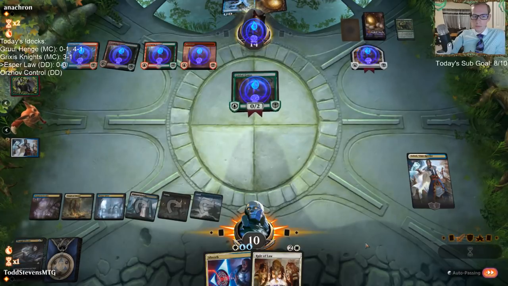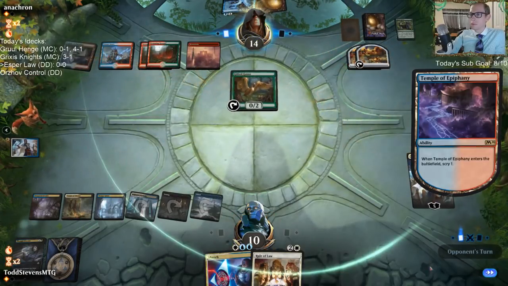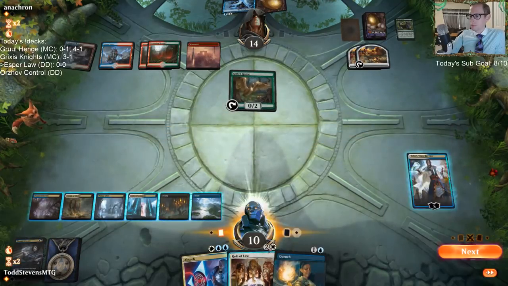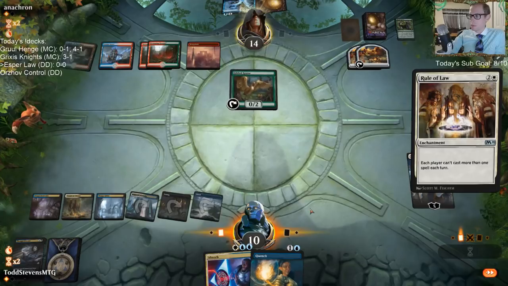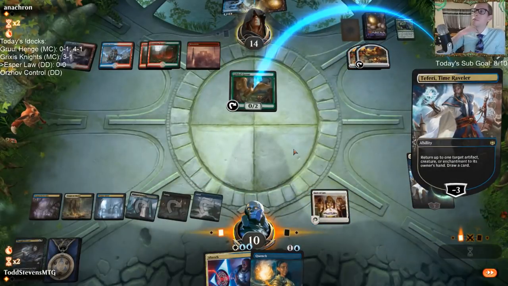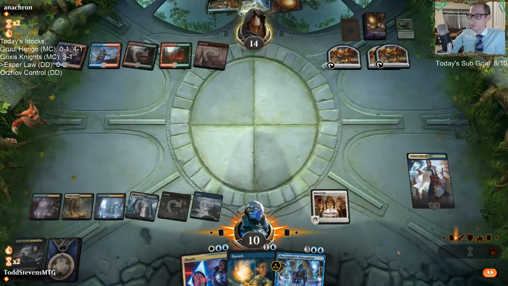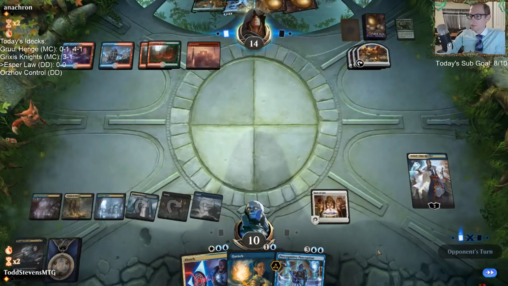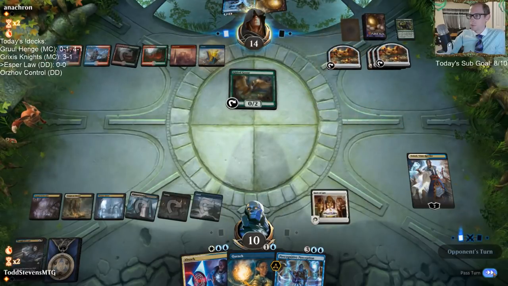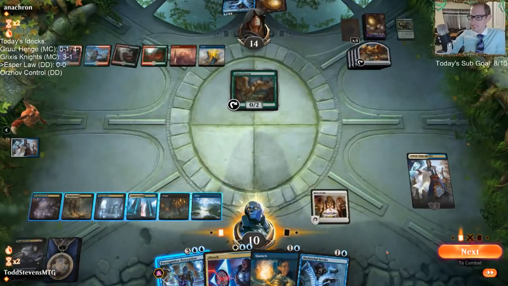I'll protect you. Get a bunch of food. All right, that's their one spell that turn. All right, we got our Rule of Law in play. Trust me, I have a plan.